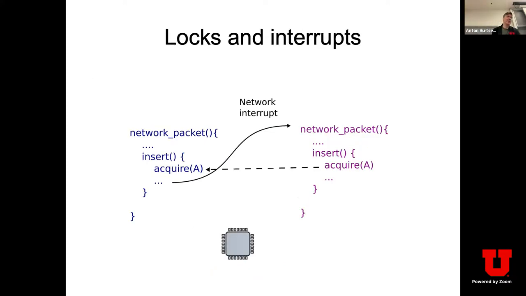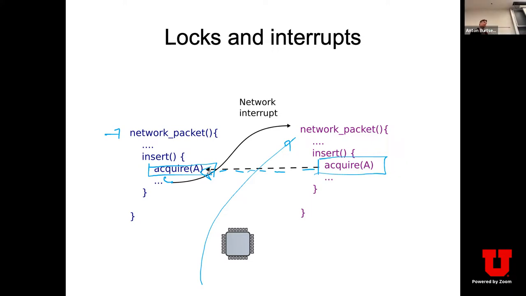Okay, there's another problem with locks: locks and interrupts. It never happens at user level, because you never get preempted there. So in this example, I have a single lock, A. Just a very simple example. Maybe you're receiving a network packet, you receive a network interrupt, and your network device driver says, okay, I got a new packet on the network. I will allocate a new element on the list, similar to how we maintain our list data structure. I acquire a lock and suddenly, boom, another interrupt happens. Same network packet maybe. And you follow the same logic and say, I need to acquire a lock to insert this element into the packet list. And obviously you're going to be waiting on a previously acquired lock, right? Do you see the problem?